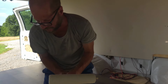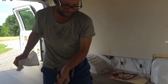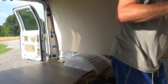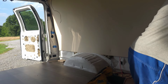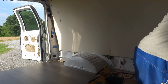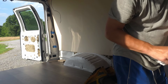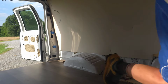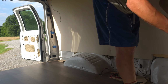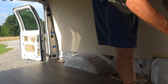Uh-oh, paint on the floor. That's not good. That we definitely got to wipe. And I had some more over here I daubed on. Oh, that stuff doesn't want to wipe off very easily. I got to find me a wet wipe. Wet wipes: not only for showering. In van life, they're for everything.